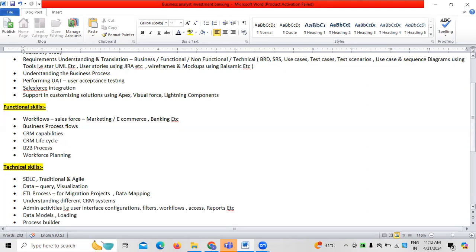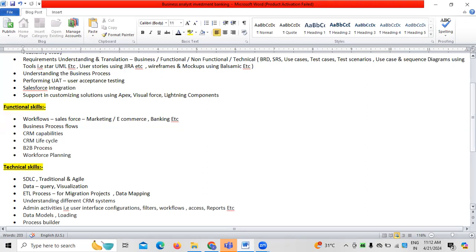Next, we need to understand the business process flows, and we need to have experience over creating some business process flows as well, because a lot of tools available now and then. So we have Microsoft, we have Lucidchart. At the same time, we have Microsoft Visio. At the same time, StarUML, Visual Paradigm. There are lot of tools available online nowadays, right? Business process flows creation is required.